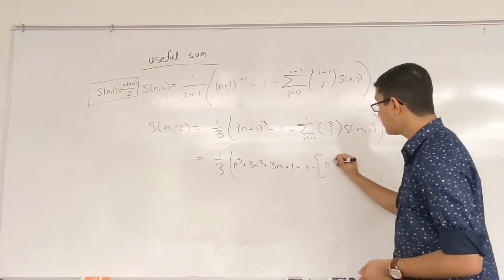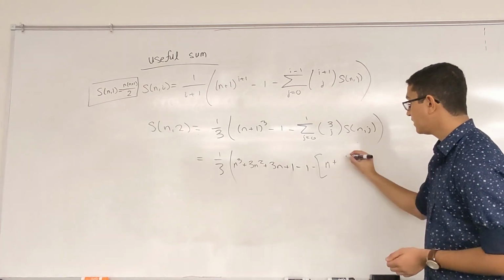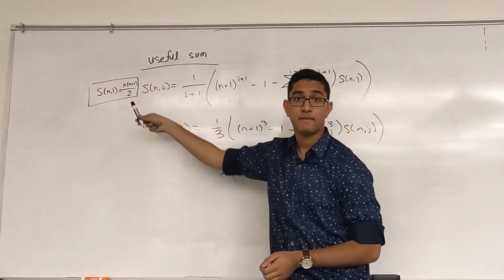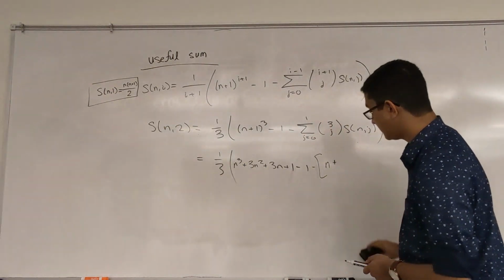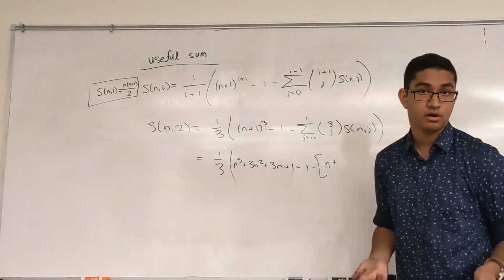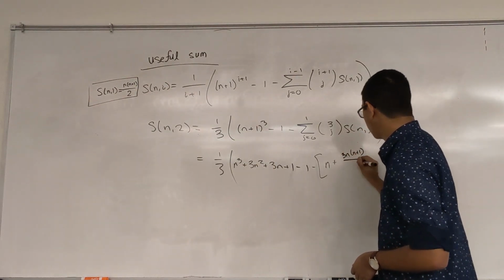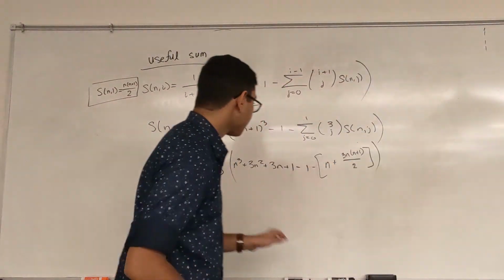And then our second term is just going to be 3 choose 1, which is simply 3. And then we'll have s of n comma 1, which we have from here. And s of n comma 1 is n times (n plus 1) over 2. So we'll have 3n times (n plus 1) over 2 as the last term here. Okay? We'll continue onwards.